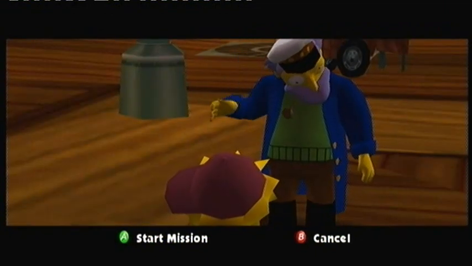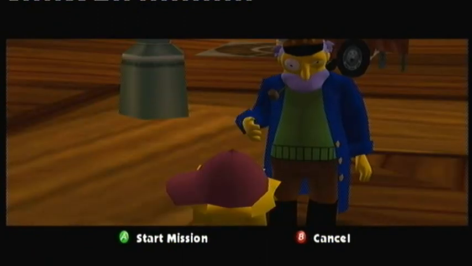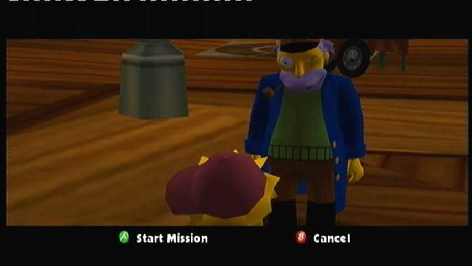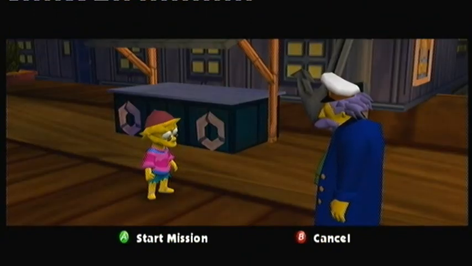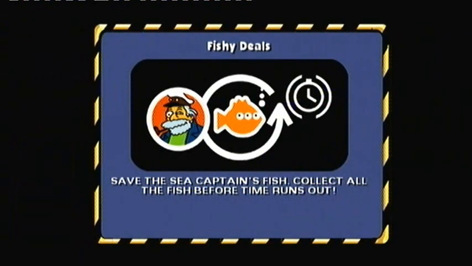Chief Wiggum said there was some strange stuff going on around here. Have you noticed anything weird? You know, black sedans, guys with dark glasses? Yar, maybe I've seen something and maybe I haven't. Render me a favor and it might jar me memory. What favor? I've got a shipment here of live mackerel. Can ye navigate the fishies to the finest restaurants in the squid port? Those poor fish! I mean, sure I'll help. Okay. Fishy deals. Save the fish, save the sea captain's fish, collect all the fish before time runs out.